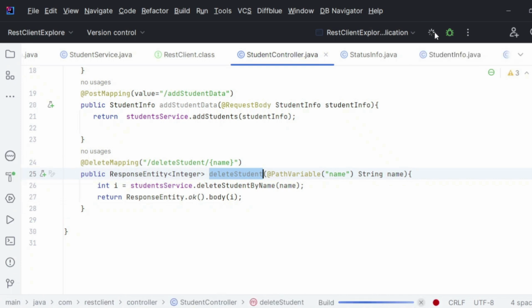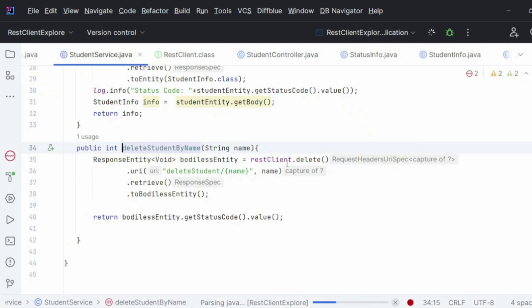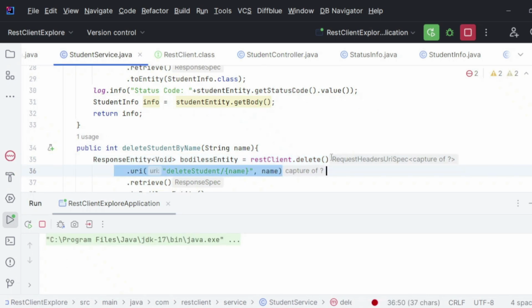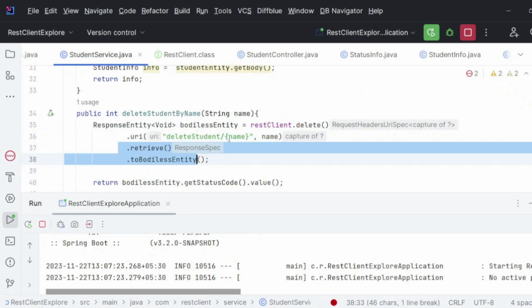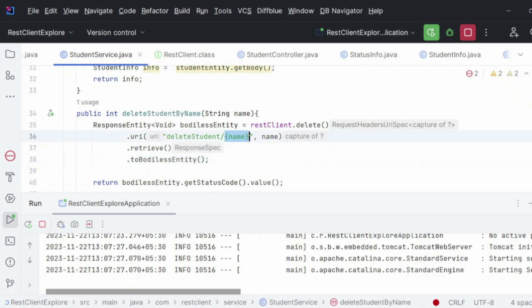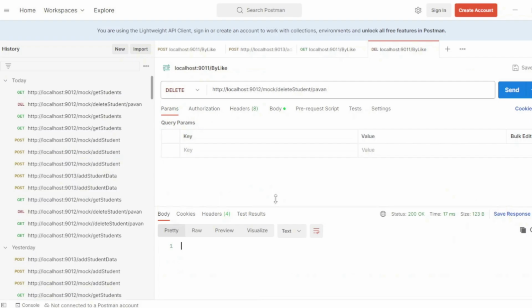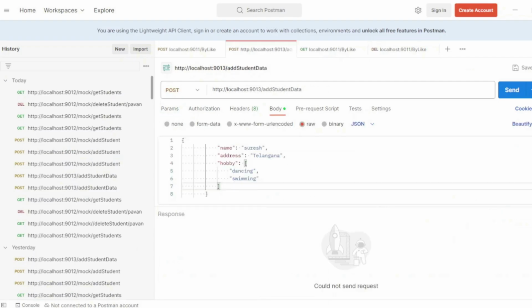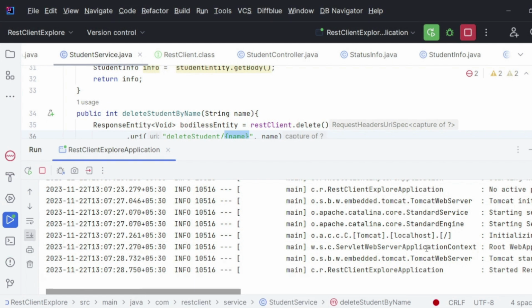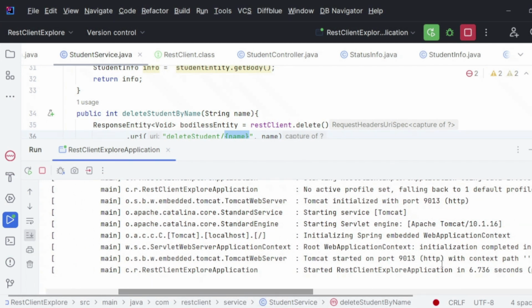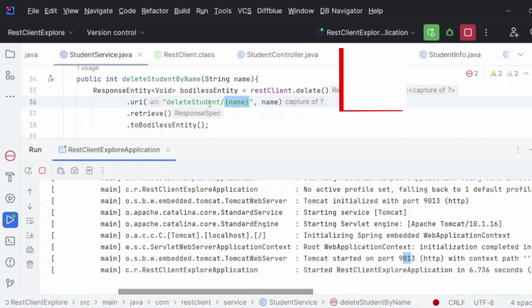Now I can simply run this and show you what we did. We have used the RestClient delete method, passed that URI, and applied the retrieval. We have also learned how we can pass a path param from here. Let me set up. Here you could see it started running. My application is running on port 9013, and deleteStudent is the endpoint.